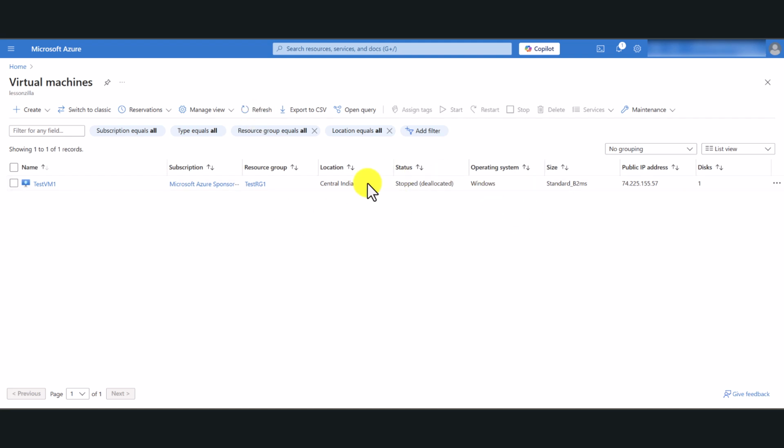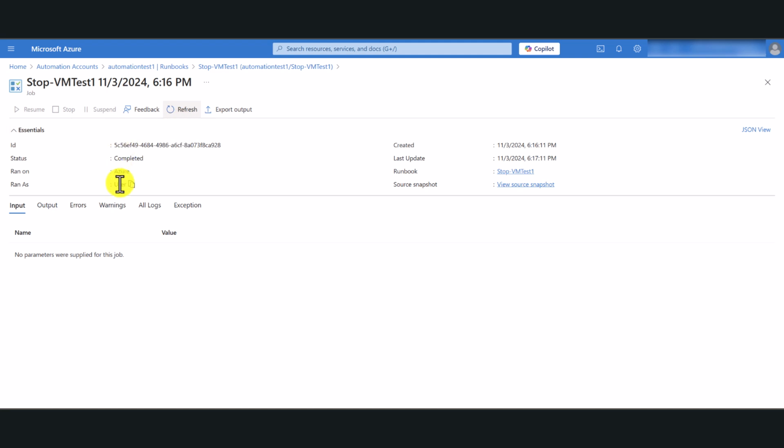Okay, there we go. So the stop runbook has also worked perfectly because I can see now the virtual machine has been stopped. And if I go back and check the status, it says completed as well.